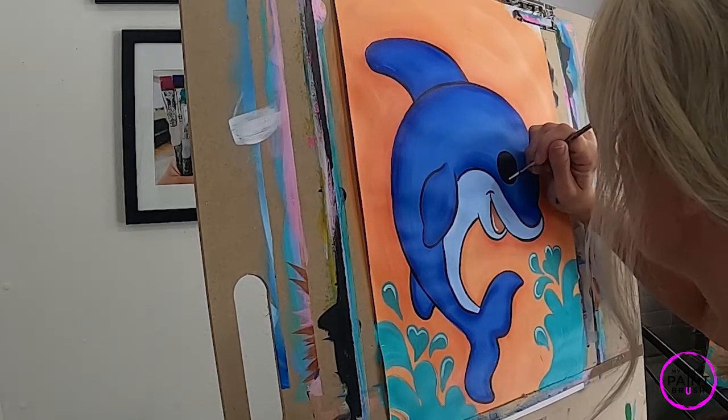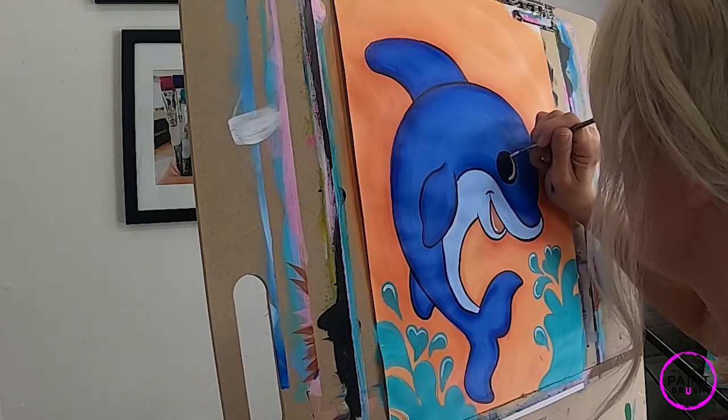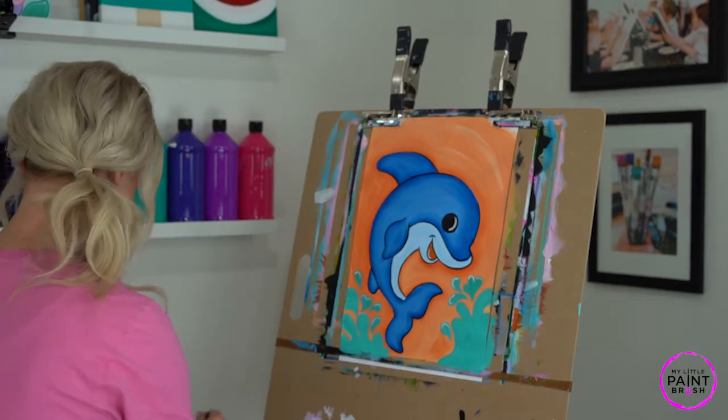But I think it's ready. I'm just going to do this sideways smiley face right in my eye on that point. See that? And let that dry for a second.